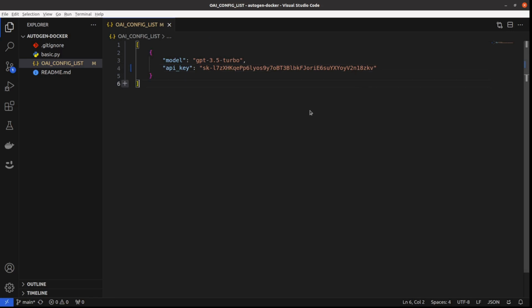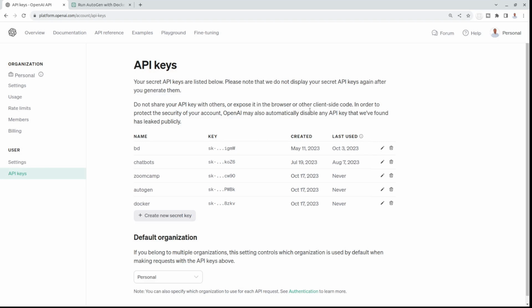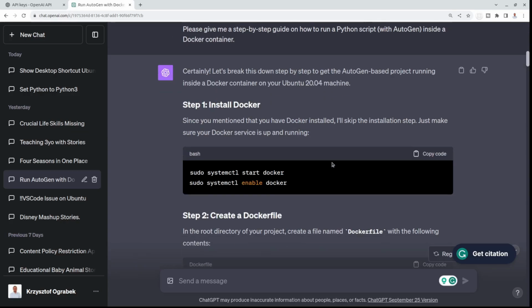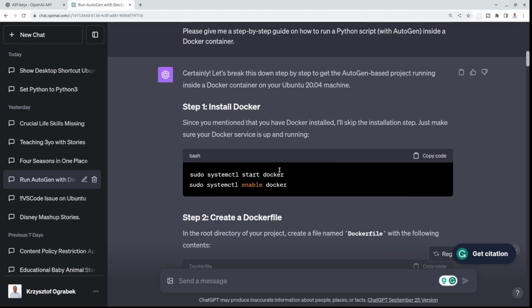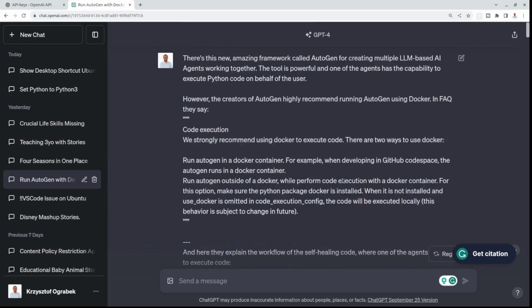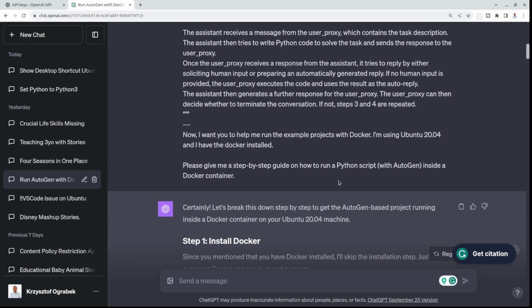Yeah, so let's move to the Docker part. If you don't have Docker installed on your machine, I won't really tell you exactly how to do it, but seriously, if you go to ChatGPT and use GPT-4 or GPT-3.5, just ask how to install and run Docker on your system.